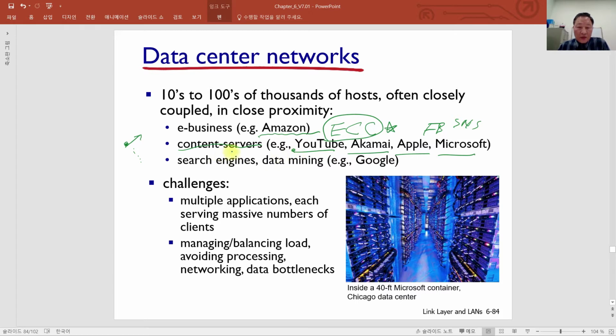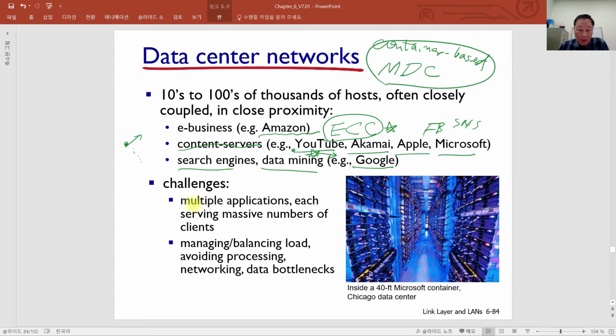That service is being provided based on the data center, and usually this data center is a container-based modular data center. Okay, search engines and data mining, for example, are the main business of these companies. YouTube was merged into Google.com, and Google owns that company, which is also providing that service.